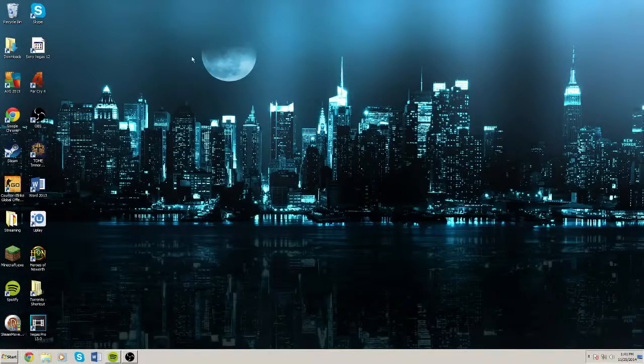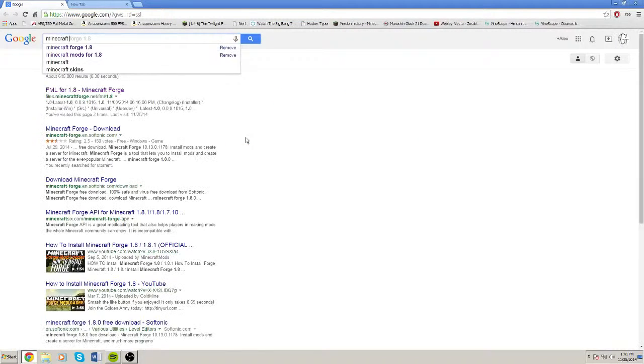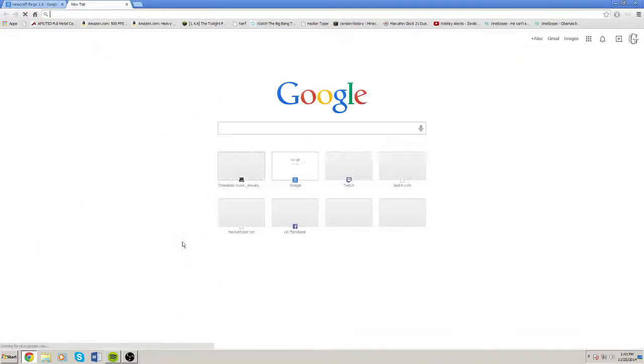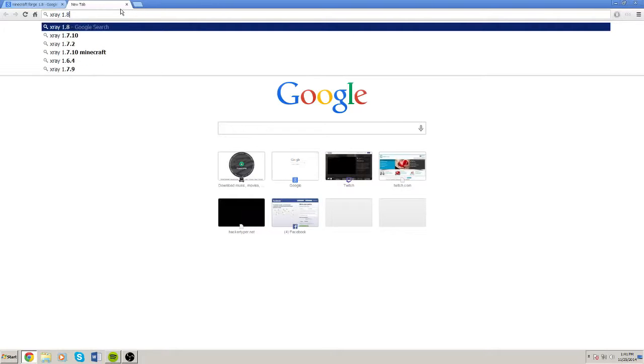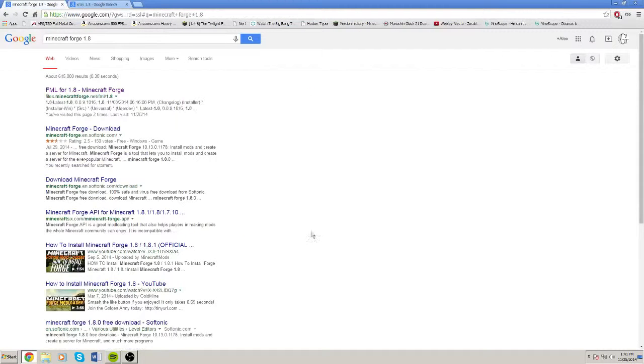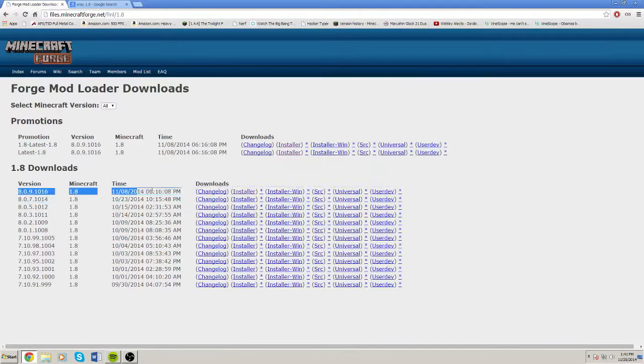What you're gonna do is you're gonna go to your internet, and you're going to open two tabs. First one, you're gonna search for Minecraft Forge 1.8. That's the current version, anyway. It'll work for all versions, as long as the mod is updated. And then you're also going to search for X-ray 1.8. Boom. So go ahead and go back to this link. Click that. That's just the first link, FML for 1.8. Top version works. So click the installer.